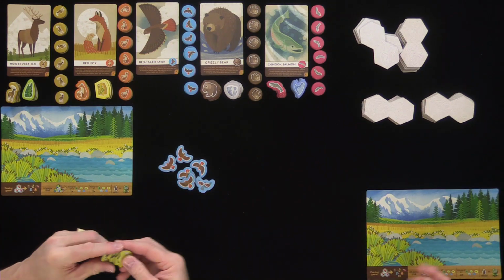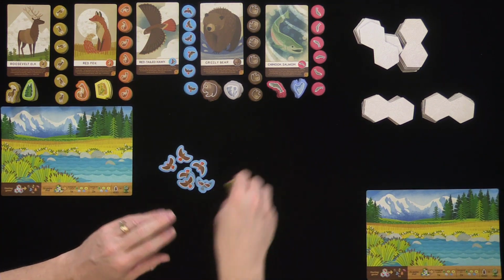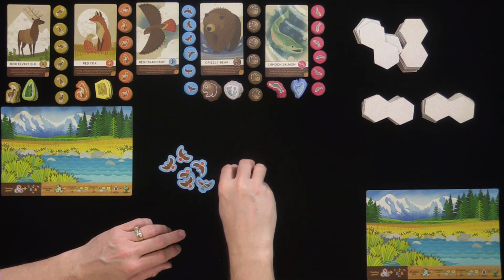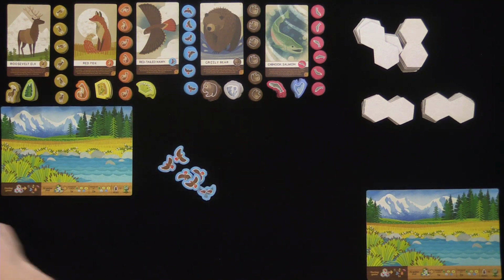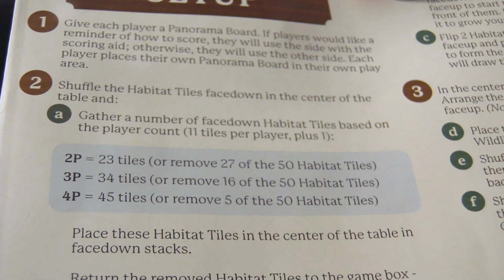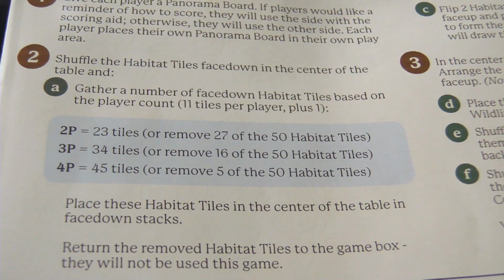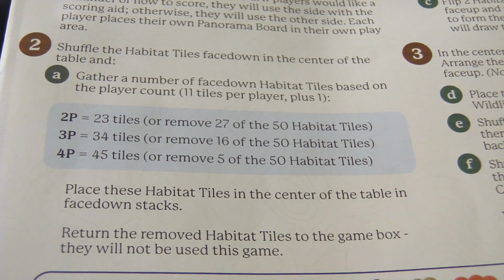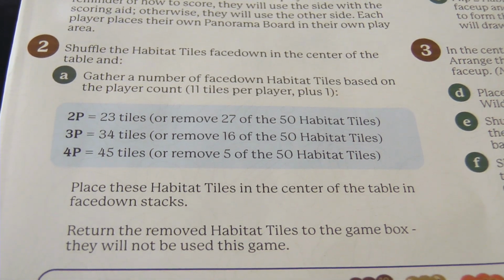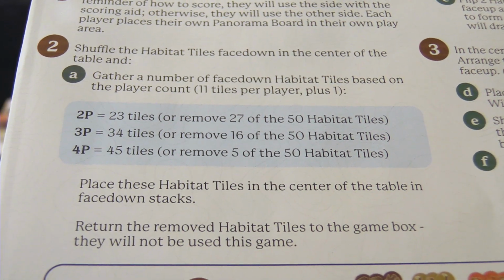You'll see here, there's tiles on the right. You grab 23 tiles in a 2-player game. So there's a little chart here: 34 tiles in a 3-player game, and 45 tiles in a 4-player game. We will be placing 11 tiles each. There'll be 1 tile left over that we will not use by the end of the game.